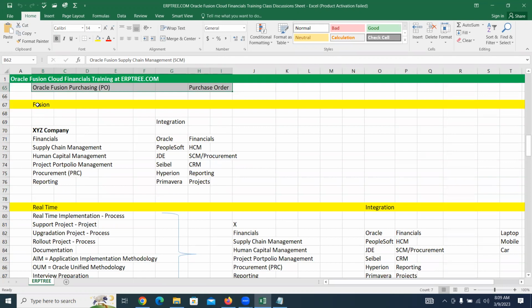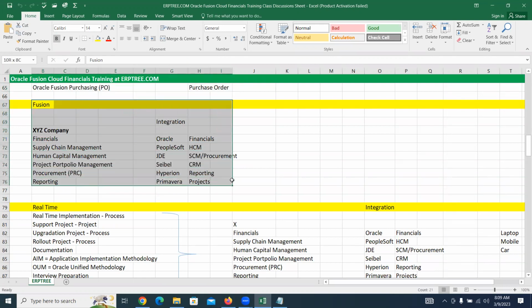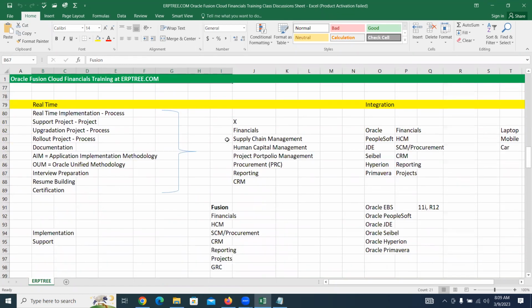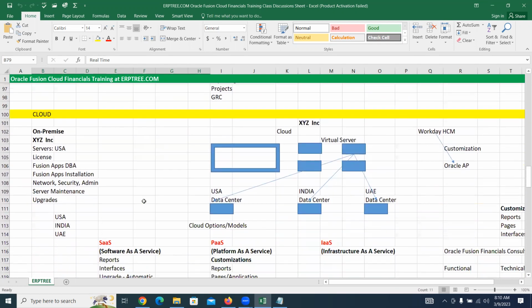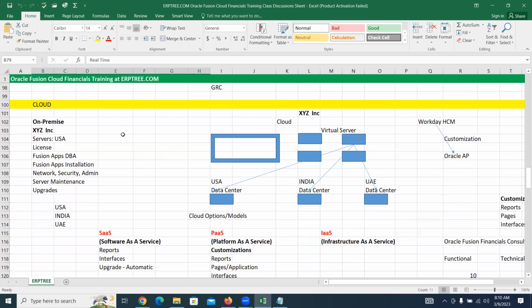In the second session, we discussed what it means by Fusion, how Oracle came up with the Fusion concept, what products they acquired, and how they built the Fusion applications. Along with the first and second sessions, these are the areas which talk about the real time. I clearly mentioned you will get around 15 hours of recorded videos on this real-time related classes, which I was conducting. This is all about the first session and part of the second session.